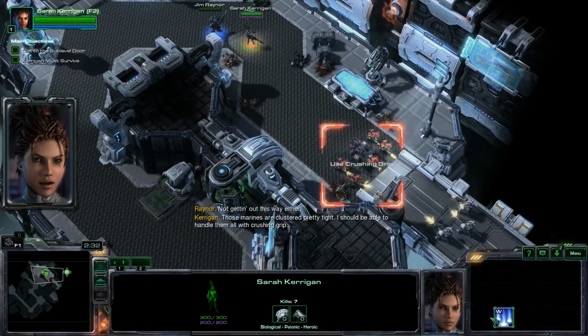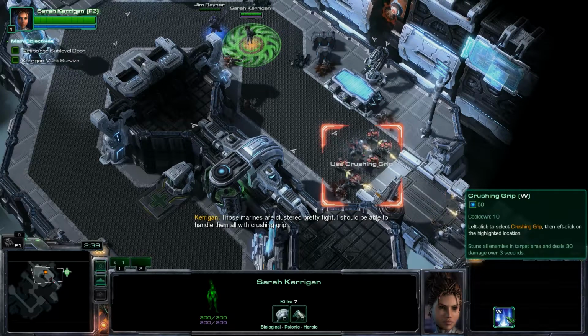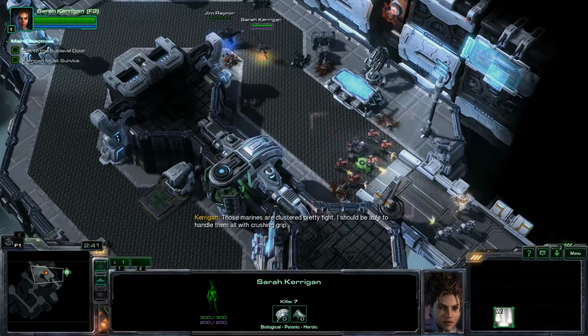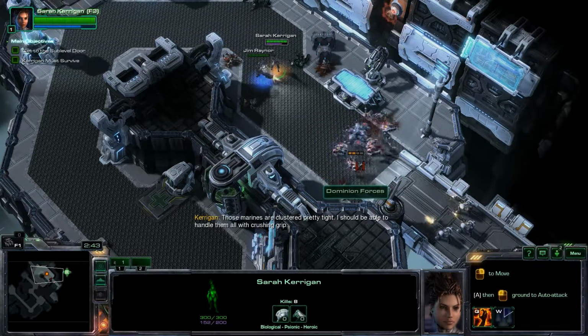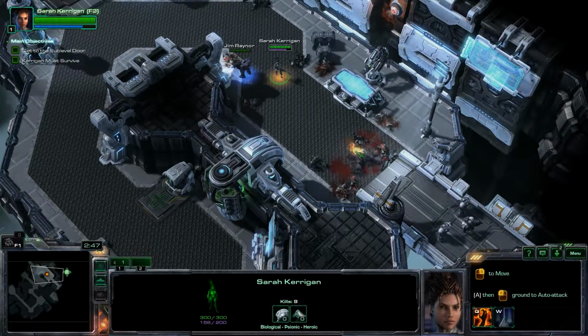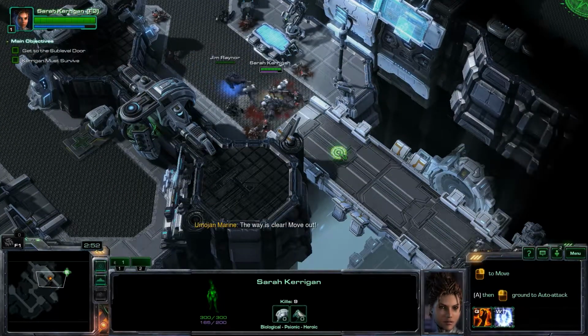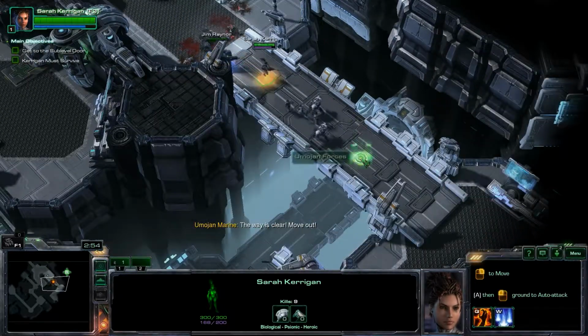Those mines are clustered pretty tight. I should be able to handle them all with crushing grip, which will stun all enemies in the target area and deal 30 damage over 3 seconds. Pushing ahead. Right. I gotcha. Yeah, quite effective. The way is clear. Move out! Thank you. Done. Sweeping.